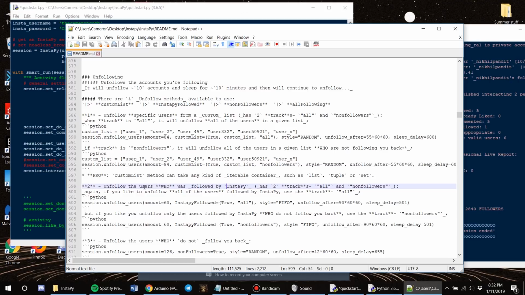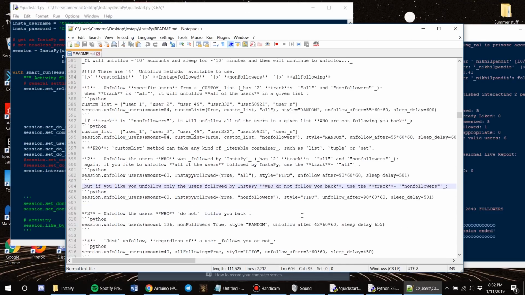So this one right here will only unfollow the users who was followed by Instapy and who you did not follow yourself, because Instapy actually keeps a log of who you followed, who you unfollowed, and what exactly the bot did. And then it said, but if you like, you unfollow only the users followed by Instapy who do not follow you back. So let's see.